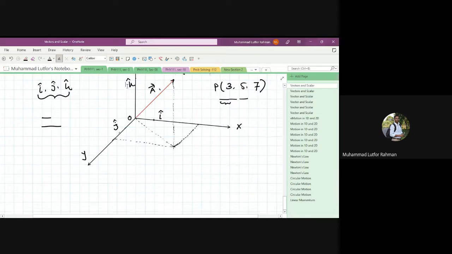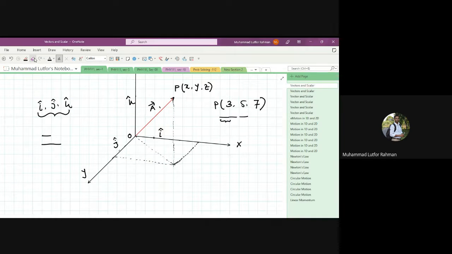Now I want to express that vector A over here. How am I going to express that one, in terms of x, y, and z? What could that vector be? Do you have any idea? If I want to express that vector A, what could it be? You know that one. Come on, guys. xi, yj, and zk. All right, that's good. xi, yj, and zk, right? Yes, sir. This will be the vector representation of that one.